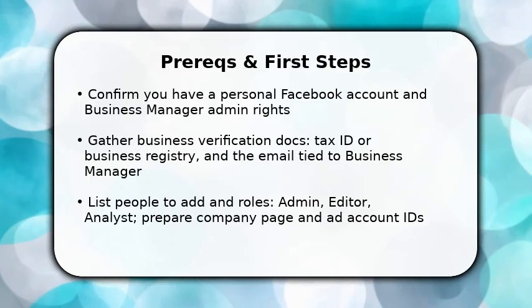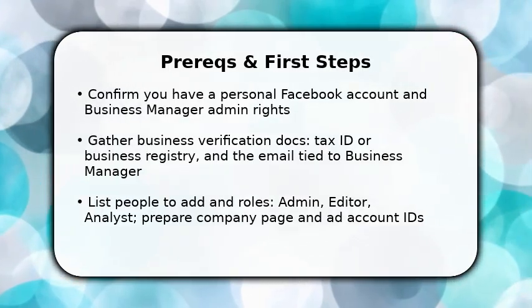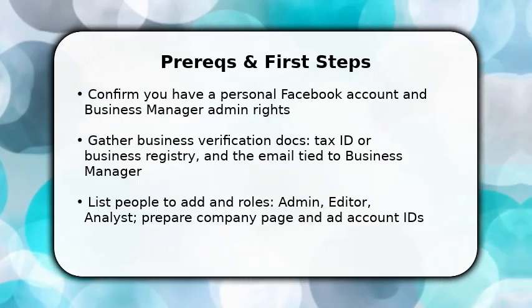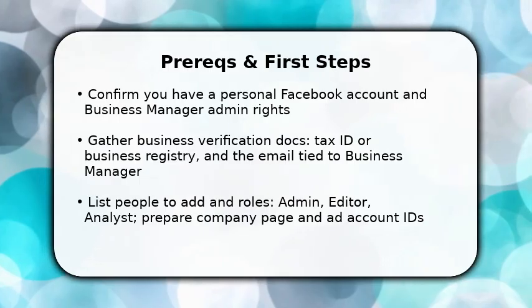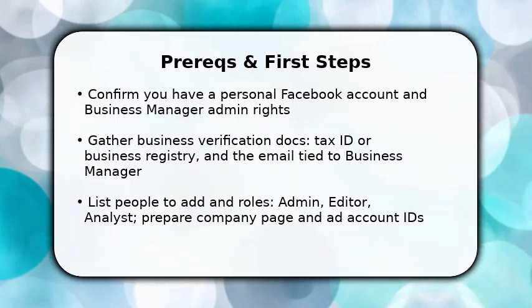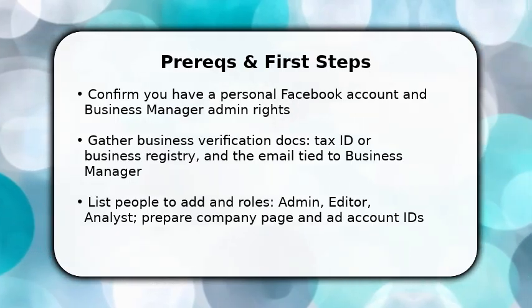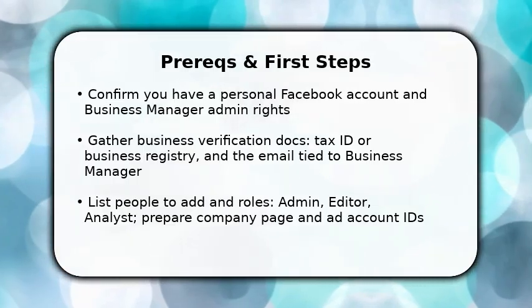You start by confirming you have a personal Facebook account and access to the business manager you need. Log into Business.Facebook. Choose the correct business manager and open Business Settings. Once there, locate people and assets to begin access requests. Make sure you have verification documents and the account ID for pages and ad accounts handy.